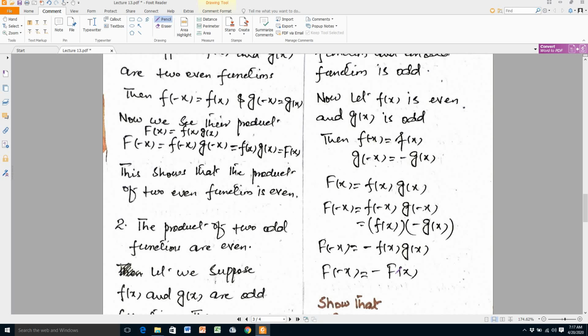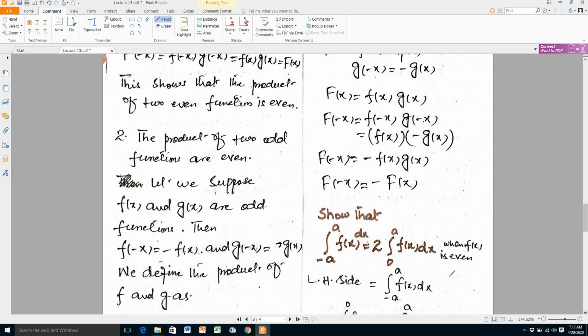Now we prove two more important results, that is, how we can reduce our work if our interval is periodic. These results we use in reshaping the Fourier coefficients, and how we can reduce our efforts, we will see in our next lecture.